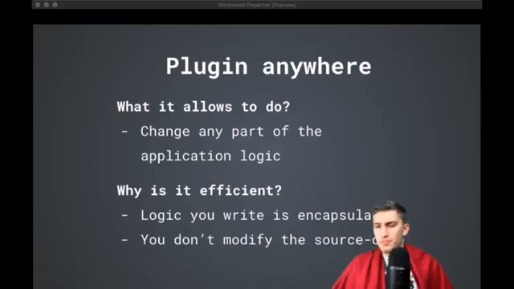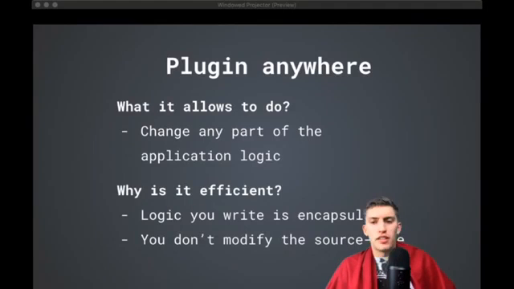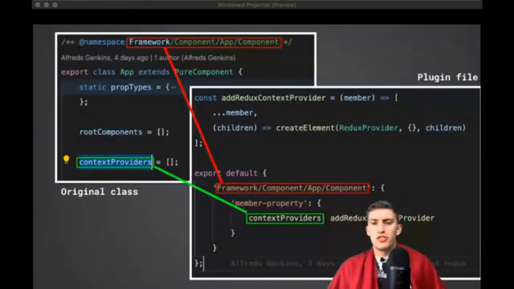But for now, you just have to make sure you understand that any function, any class, or pretty much anything in the application can be plugged around. And your code, which you write, will be encapsulated in a module, and you will not modify the source code. You will just write a plugin around it. Amazing. So how does it look? It looks just like this.